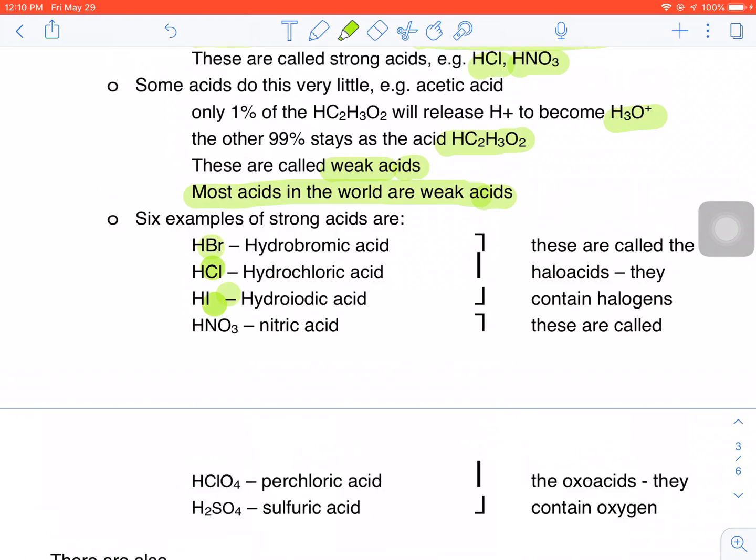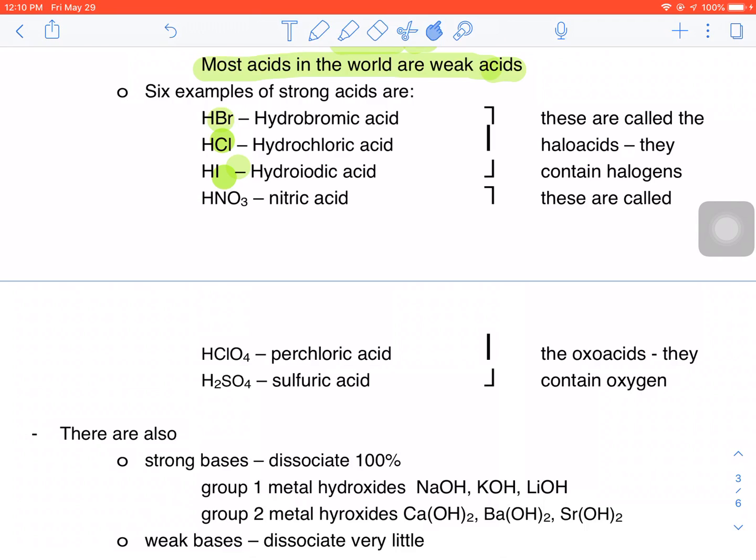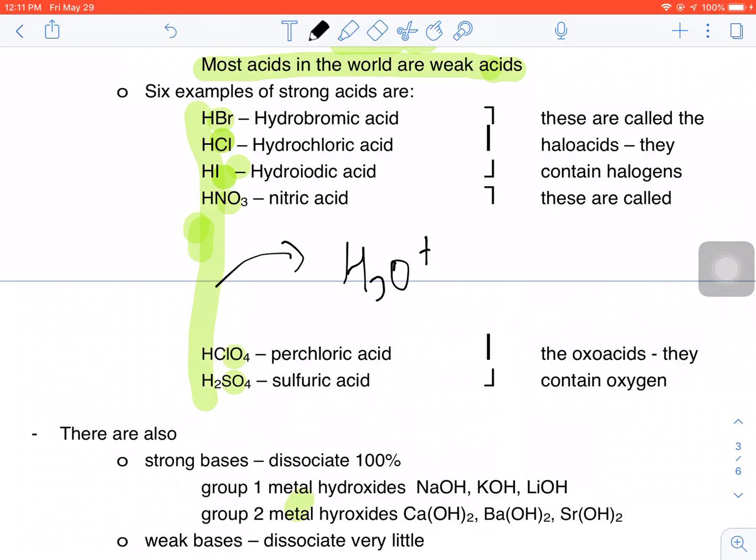The other ones that are often strong acids are a lot of the oxy acids. Those are compounds that contain oxygen containing polyatomic ions like nitrate, chlorate, and sulfate. And the compounds are going to form the acids. Hydrogen nitrate is called nitric acid. Hydrogen perchlorate is called perchloric acid. And hydrogen sulfate is called sulfuric acid. And they're strong acids, which means all of these H's all the way down here will separate 100%, and they will add to water to form my hydronium ions. So that's my definition of a strong acid, right? That those ionic compounds will separate. So those are strong acids.